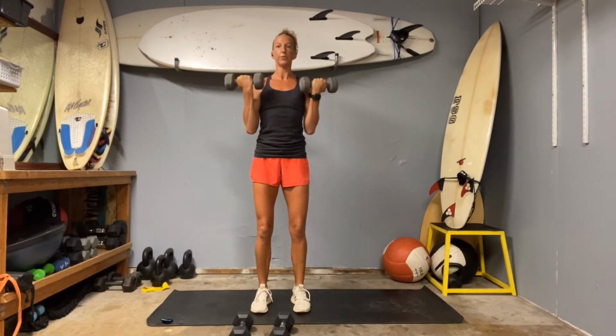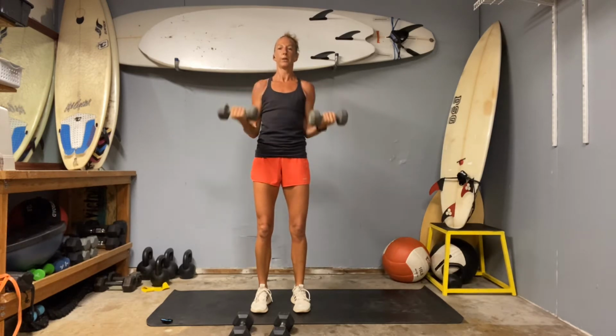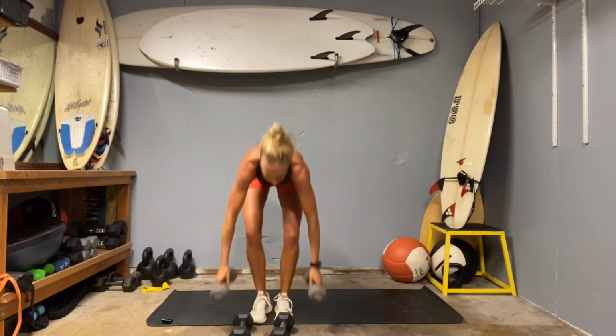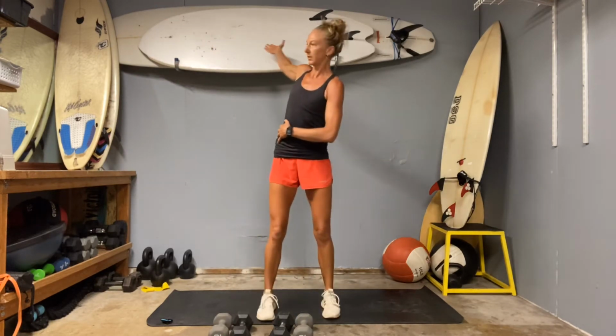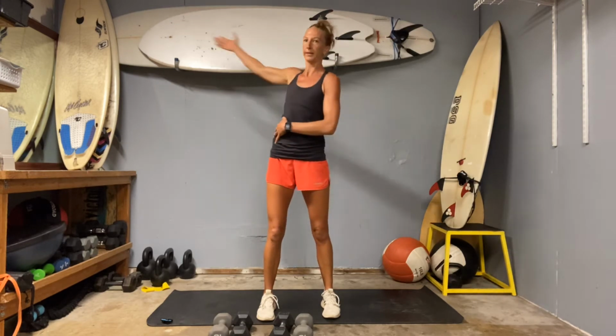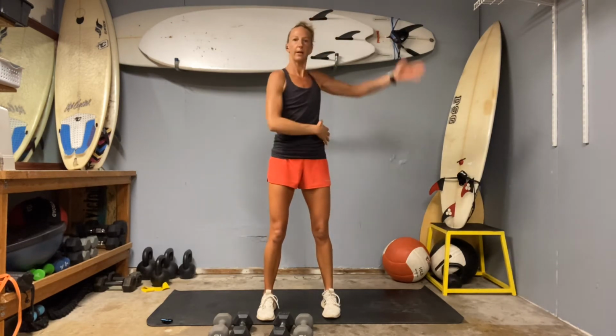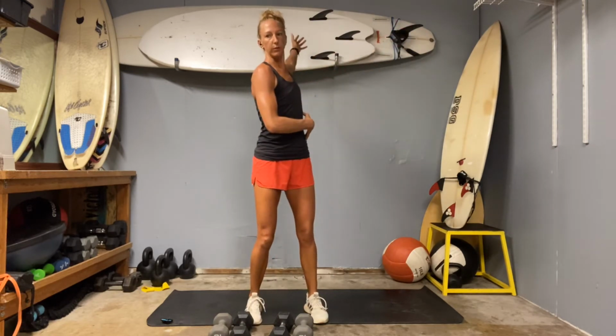Think about that downward phase. Build more muscle on the down. All right, taking our stretch, I want you to take one arm back. So if you're gonna take your left arm back behind, bring it around in front, behind, and now hit that other side. Behind, swing it in front, behind, a little pulse.